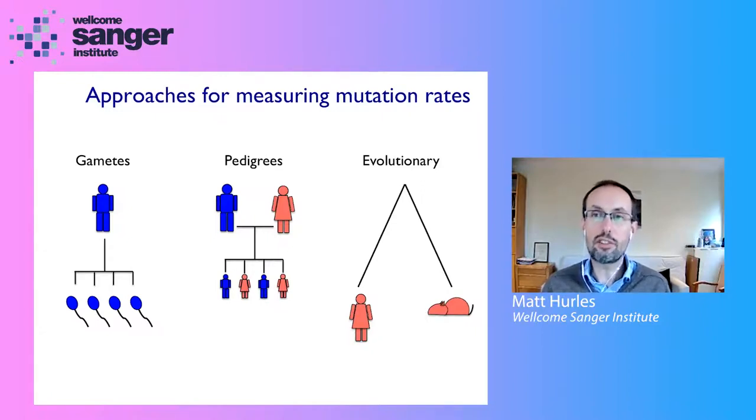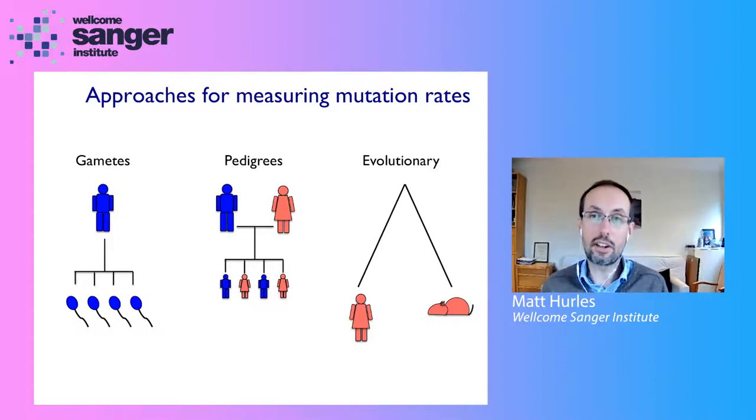And the central, the middle one of these three is perhaps the most obvious one, is you just look at the DNA of children and you compare it to their parents. Now, until the advent of very high throughput sequencing, that was a thing that was much easier to say than it was to do. And so other strategies have also been used.